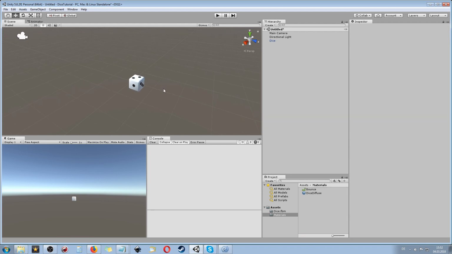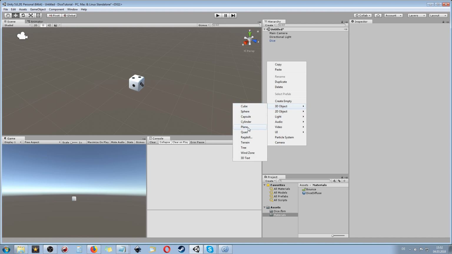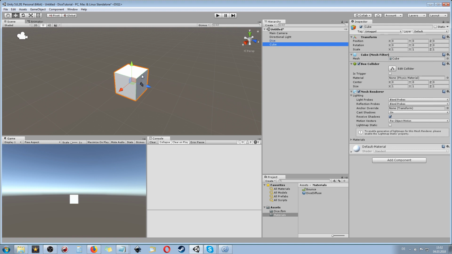Okay, so now we need something where we want to put or actually throw our dice into, and this is pretty quickly done as well. We just create a cube, a plane or whatever, but the best thing in this case is going to be a cube as a ground, because we need some, let's say, density. A plane might not work 100% because it has no volume in this particular case.